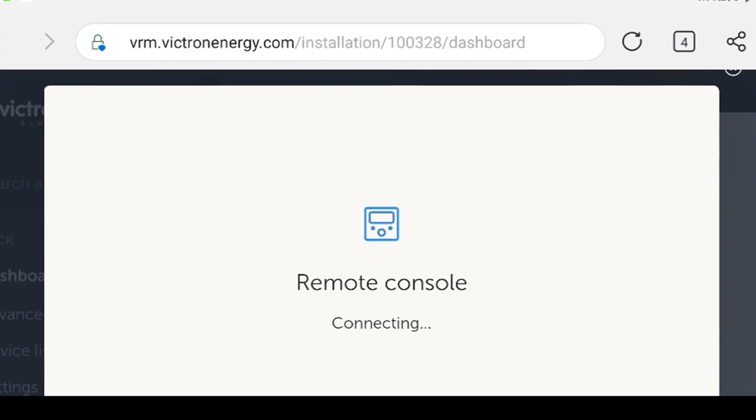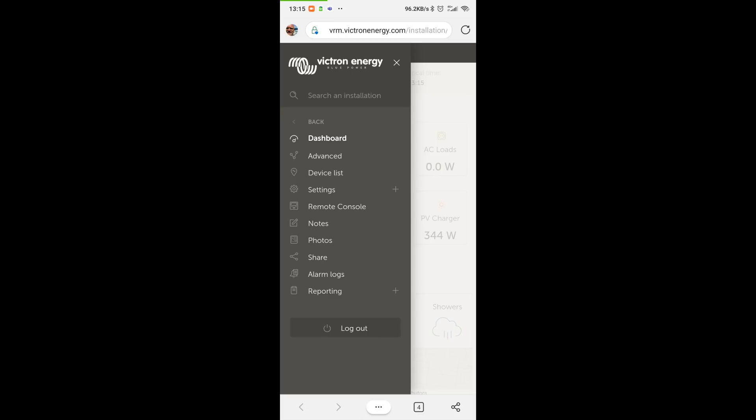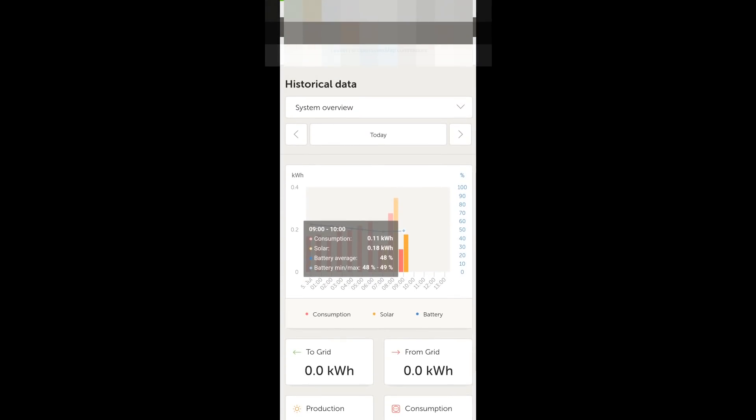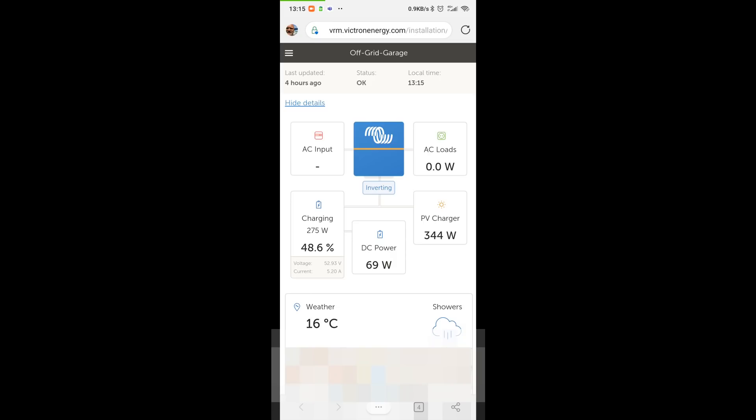It says fail to connect and I can't log into my server. I can see all the access points in my house and garage, and all the other devices connected to the access point in the off-grid garage are working, so there's no network issue. But the Raspberry Pi is not responding. I really hope it has just tripped and isn't dead - I hope there's nothing wrong with the Raspberry Pi or the buck converter. A lot of people have said don't use a buck converter - it's not safe. They can go mad and put 50 volts on your Raspberry Pi and fry it.